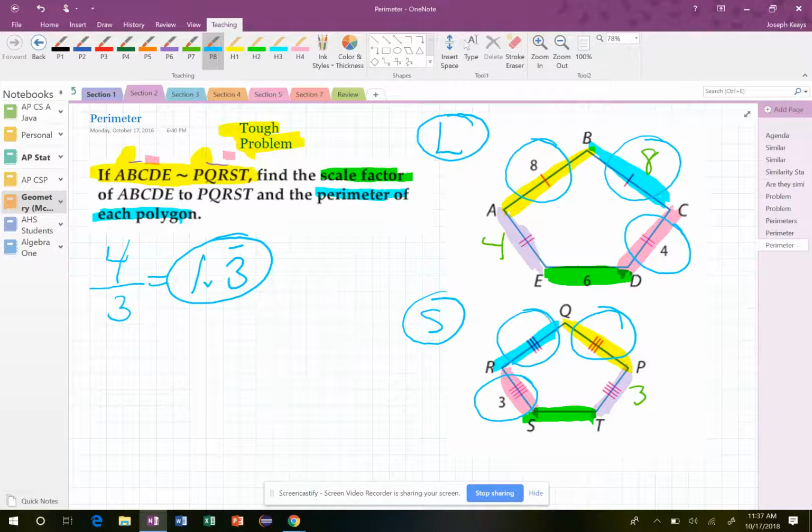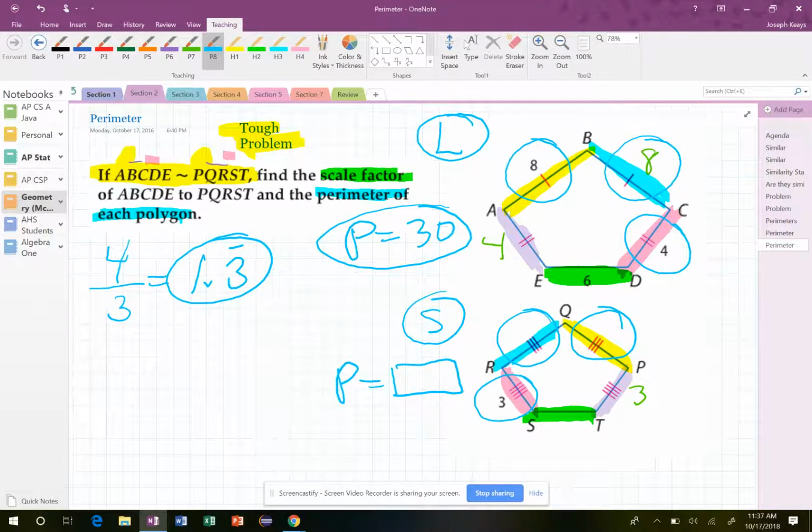Well, the perimeter of this guy over here is what? We just got to add it all up. So I'm going to start with the 8. So I'm going to go 8 plus 8 plus 4 plus 6 plus 4. So that one is 30. Remember, that's coming from the large team. Well, I need to find the perimeter of this one. And notice, I don't know the blue, the yellow, or the green. I guess we could take some time to find out all those individual sides, but there's actually a much easier way. What's the easier way?